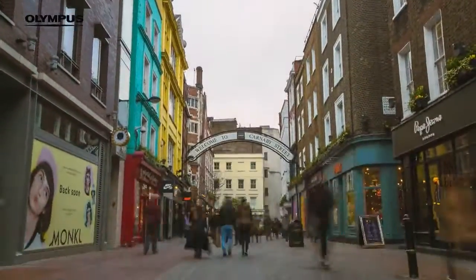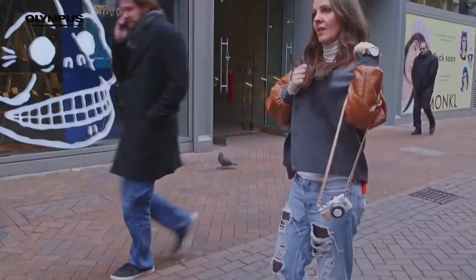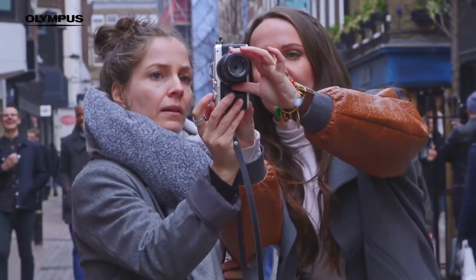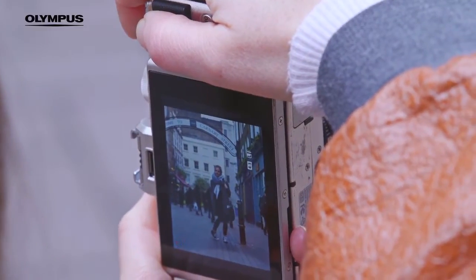However, cities make great backdrops for personal street style, and for that you'll need the help of a friend. With the right prep they don't have to have any photography experience. Once you've found a location you're happy with, get them to stand in the shot so you can frame it. Then once you're happy, swap places, set the camera mode to burst, and all they need to do is press the button and ten shots will be taken automatically.